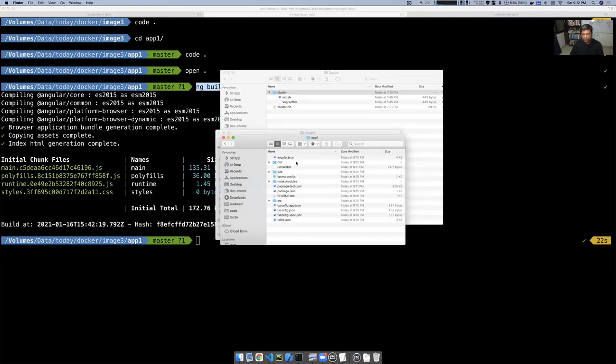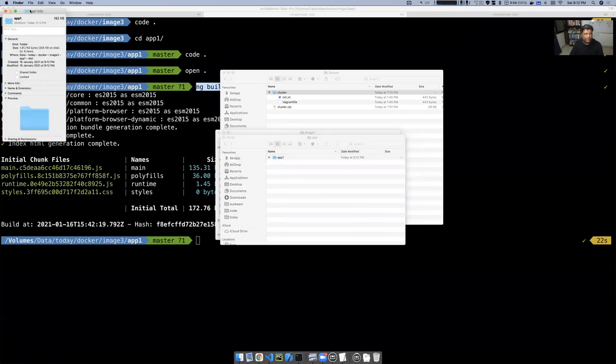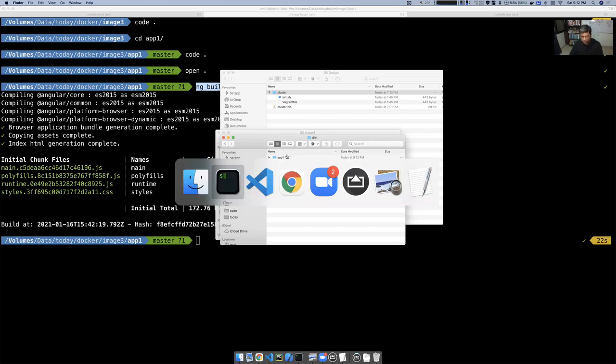This was 325, but when the application is going to get built, this is the final version of it. And if you look at the size of it, it's hardly 192 kilobytes. See the difference before building and after building. Before building it was 325. After building it has come down to almost 192 kilobytes. Now I'm going to build a very simple image for this one.